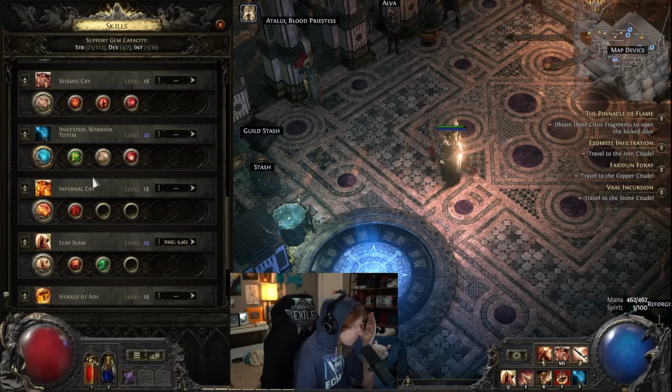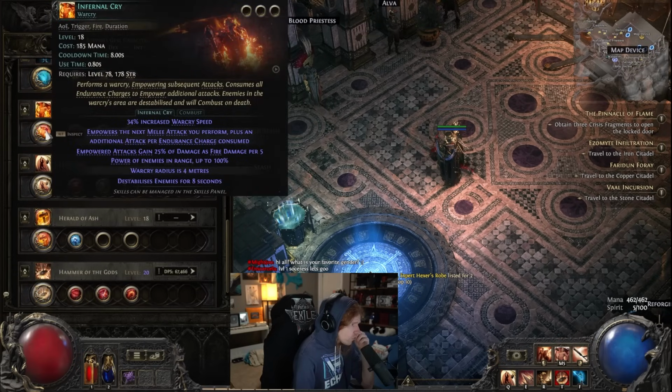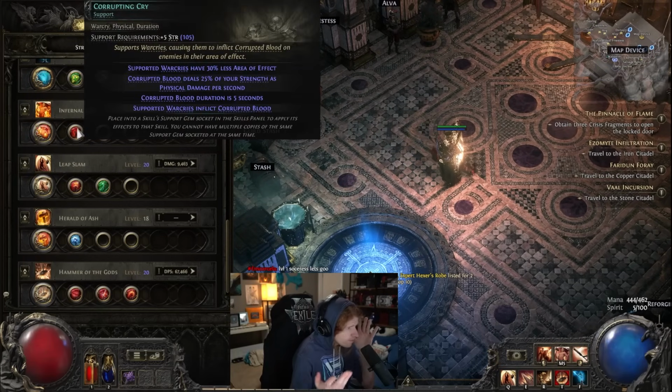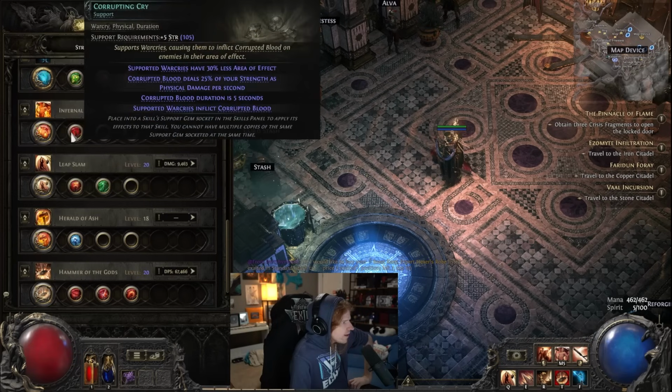I probably would drop the totem and run something else when I can, or I get more spirit to run another buff there. If you look here, Inferno Cry, I do have Inferno Cry. I don't use it very often. It's not really a main crucial point. I have Corrupting Cry on it. You could probably add the Corrupting Cry instead onto your Seismic Cry if you want. This isn't really like a mega deal.